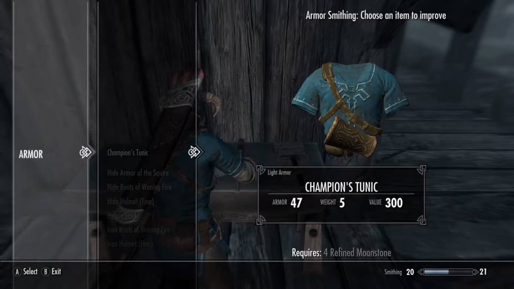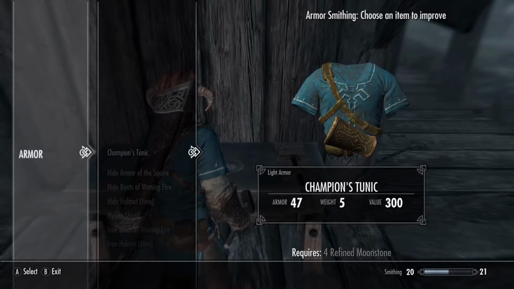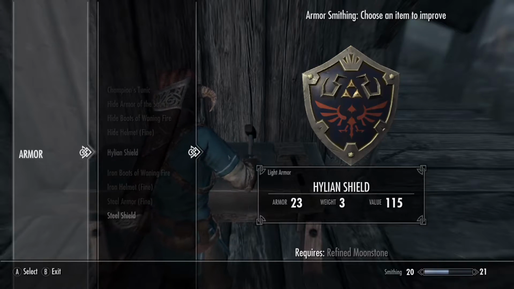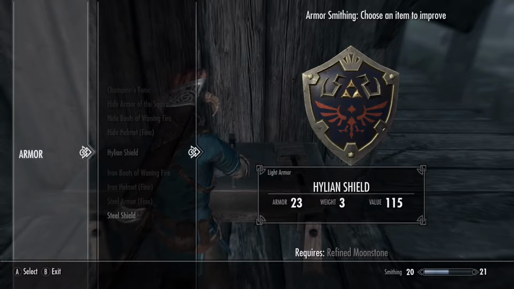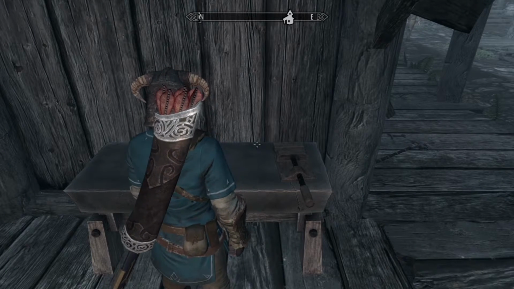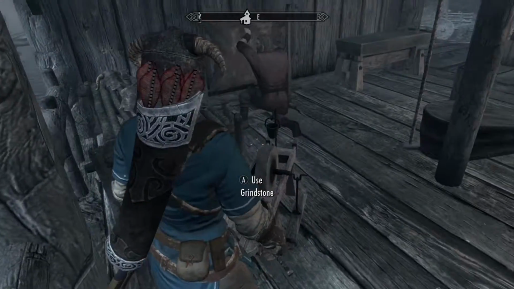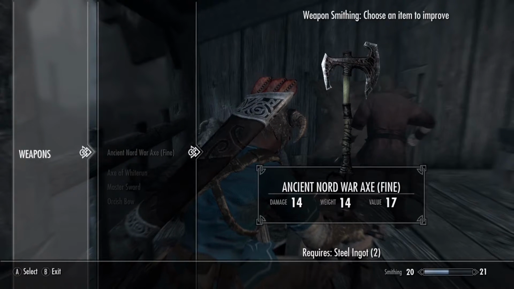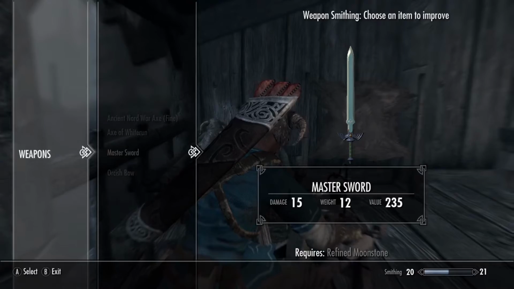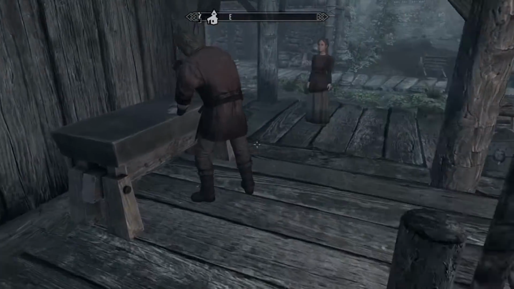Oh, and if you're so inclined, just for a bit of extra information, the Champion's Tunic, Link's Tunic, requires 4 refined Moonstone if you want to sniff it. The Hylian Shield requires just 1 refined Moonstone, so you can see they can still be turned into fine versions of those pieces of gear. And the Master Sword, I assume, can also be... Yep, and that also requires a Moonstone if you want to take that to a grindstone to make it a bit better. So yeah, I thought I would update you on that.